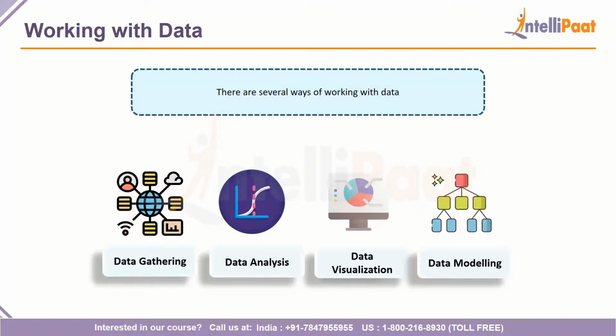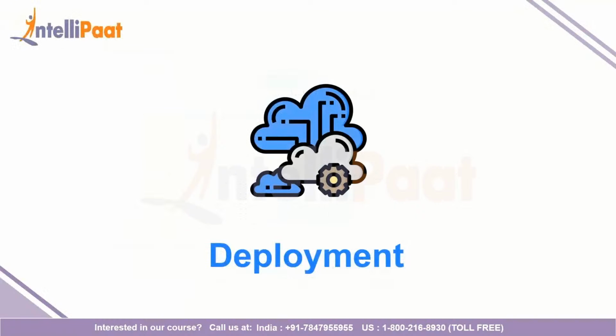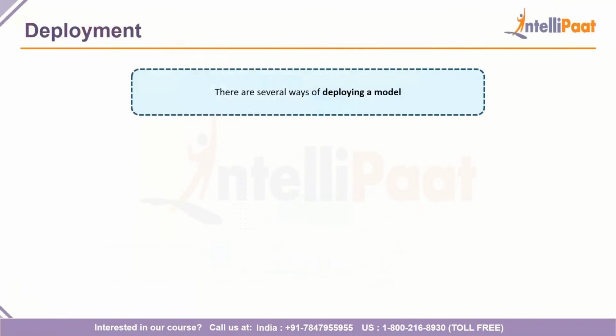After learning these things, you also need to learn deployment. There are several ways of deploying a model. Deployment basically means you make your model available for public use. If I'm trying to create a machine learning model, I want that model to be usable in the real world. For example, if I have created a data science model by gathering a lot of data and I deploy that to the real world, what I want is for people to send some information to it and it will return a response.